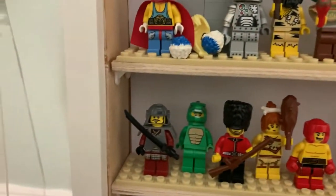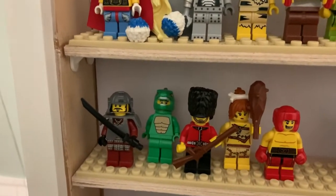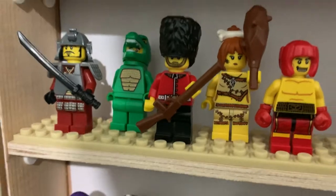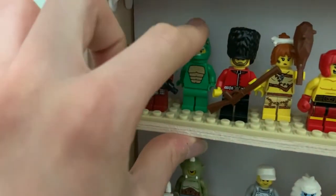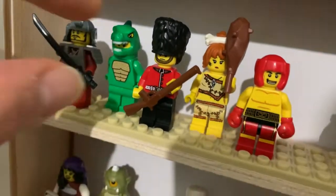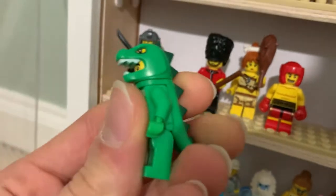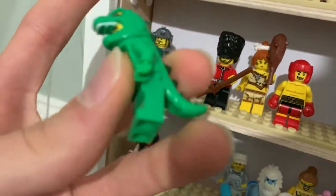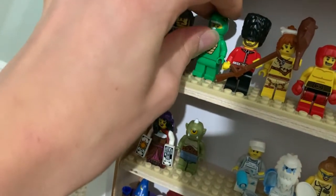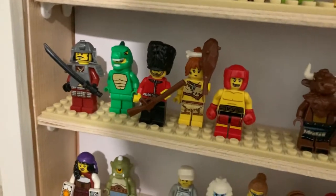We then move into series 3 with the sumo wrestler, samurai, and then series 5 with the Godzilla guy and the British Royal Queen's Guard thing here, which are 2 figures that again I got by luck, and I'm really pleased I did, because this guy's awesome, particularly for series 5. I would have absolutely loved him back in the day. You can tell by how wobbly his legs are, and he's just awesome. He's just really cool. Really love having him.